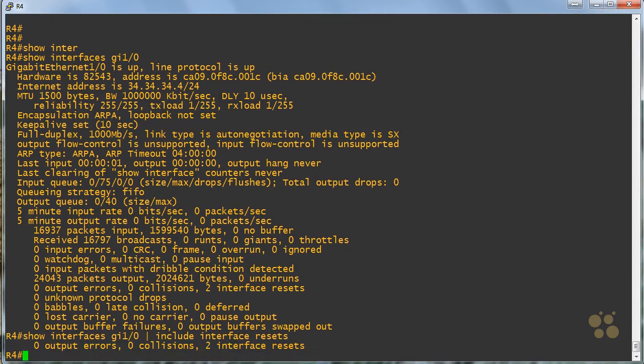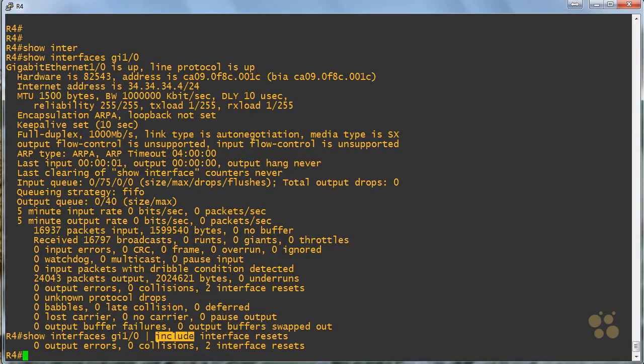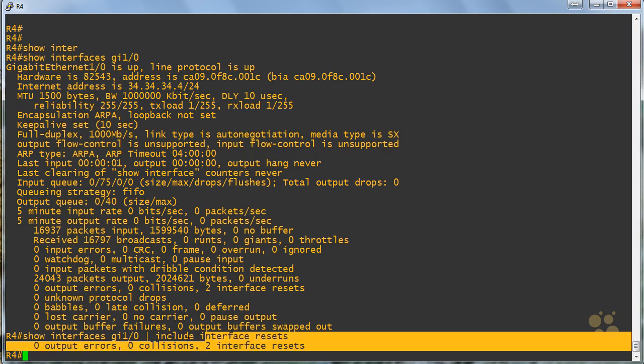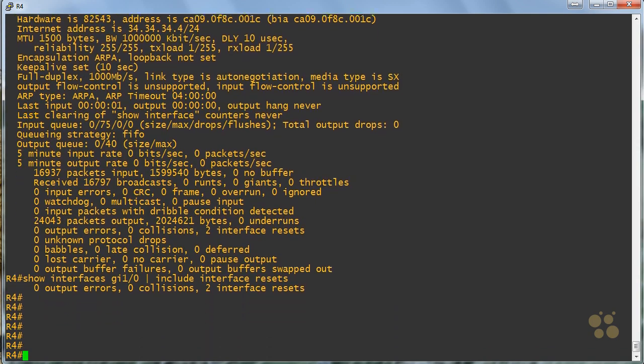And now notice the output. Yeah, it's one line of output now with that include modifier, and it's just the information we were looking for. How many times has this particular interface reset? So the include modifier is extremely valuable.